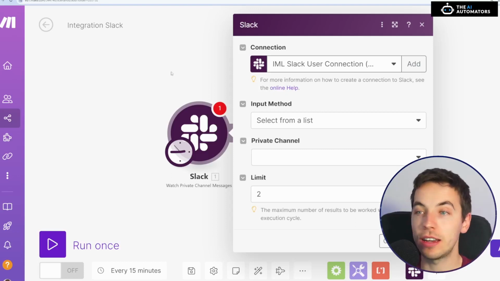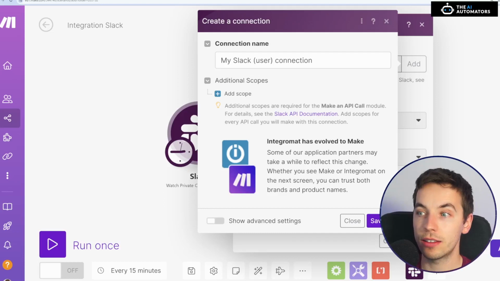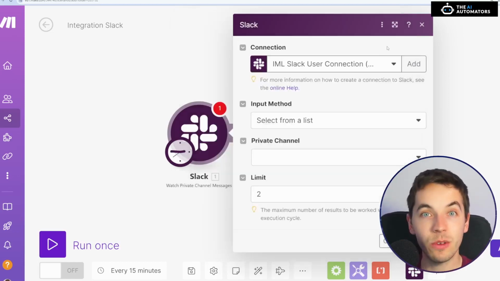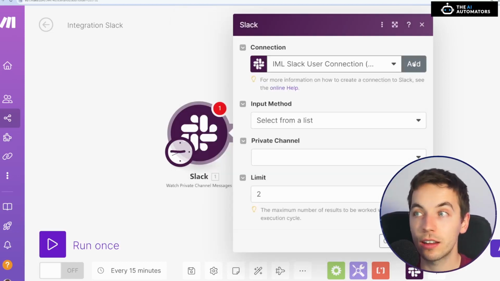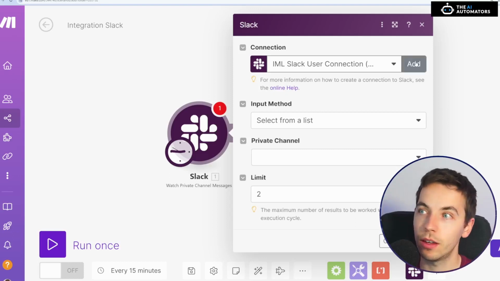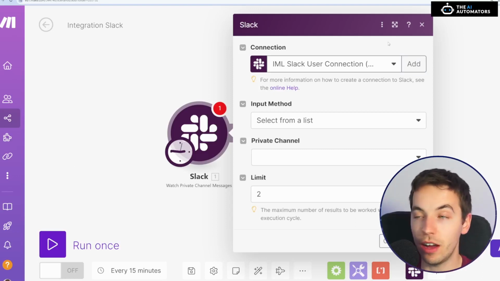So how do we set up a connection? If this is a new account, select Add at the top right, and then select Save. And then a pop-up will appear, and then you just follow some steps to authenticate your app. Every time you use a module, you're going to need to create one of these connections because you need to give Make.com permission to use the app. The process varies a little bit between scenarios. We'll go through some other examples later on in the course. If you do not have a Slack account, that's fine. Just follow through the process so you understand the concept of getting data from an app.